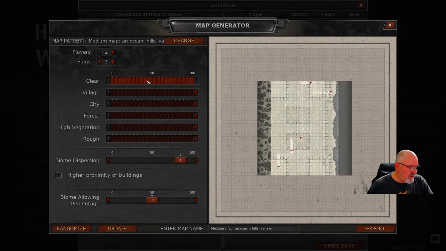Now, let's keep it predominantly clear, I guess. If we build some villages, no cities, some forest, a little bit of high vegetation, a little bit of rough, maybe a little bit more village than that, a little bit more forest. So 50% clear. If we're trying to play like this one through here, and again, high proximity of buildings, I don't know what that is. Biome dispersion. Not sure what this does either.